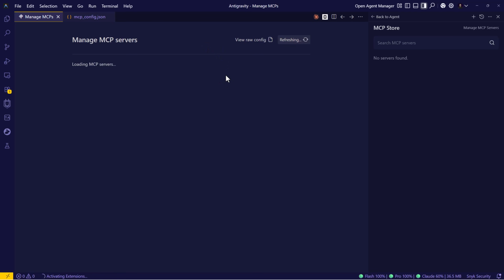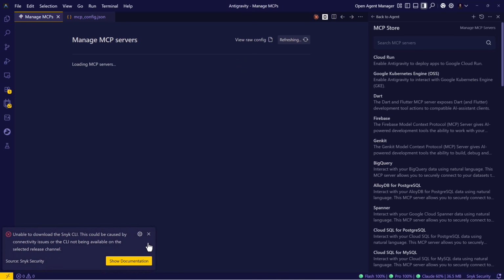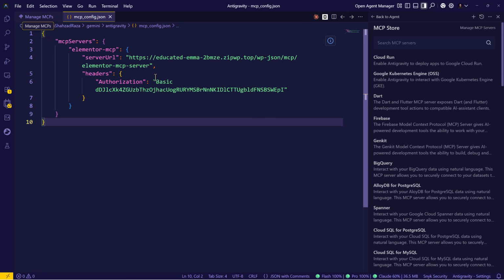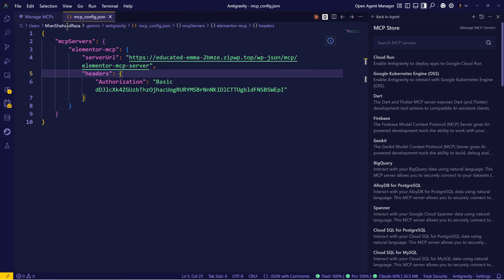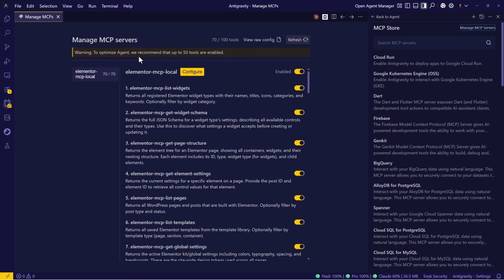Let it load everything. I already had added an MCP server over here, so it's loading everything right now. Let me close this one. Okay, I'll just paste this one over here and let's navigate to MCP servers. It's refreshing. There you go. Your Elementor MCP server is connected here as well.